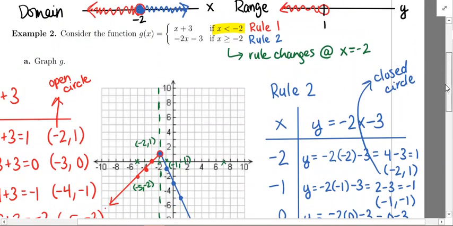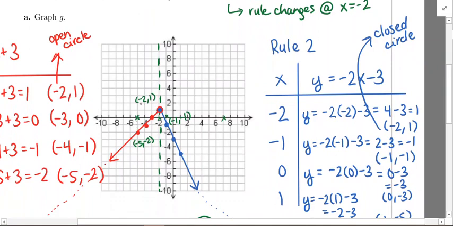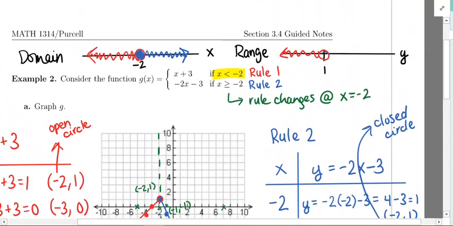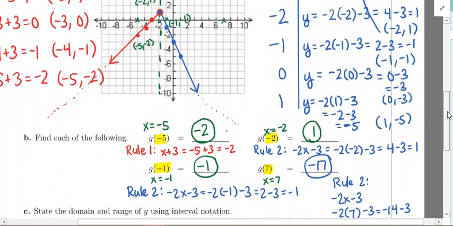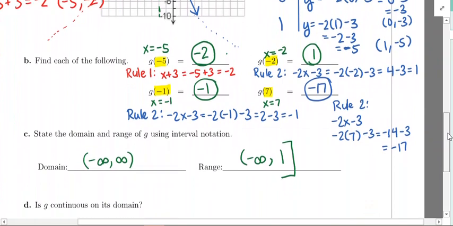As far as the blue piece, it comes in and shades in this point negative 2, 1. So 1 would be included in the range, and then it goes down forever. So the blue piece would cover y values of 1, and also everything less than it. So you can see the y values have to be 1 or smaller for the graph. It's your choice whether you like reading it off the graph or making these number lines. That's your domain and that is your range. And like I said, it should be easier if you have a piecewise defined function where the pieces are connected.